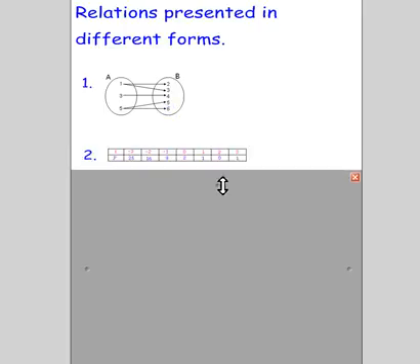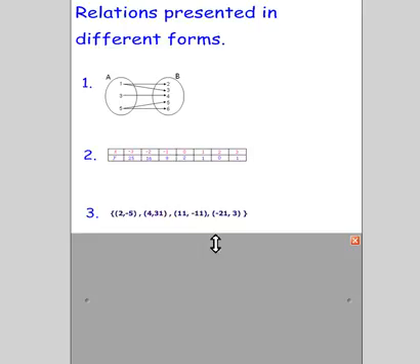Another example, you could see a table of values. Now in this case we have a horizontal table of values from left to right. It could be a vertical table of values as well. So just so you know that. Now in this case, again, you see the common theme is that you see your input values and your output values. So the input and the output for that first coordinate there is -3, 25. And then over here you have -1 and 9, and so on and so forth. So you have your input values, which are your x values. Output values are your y values. So that's another way you'll see relations.